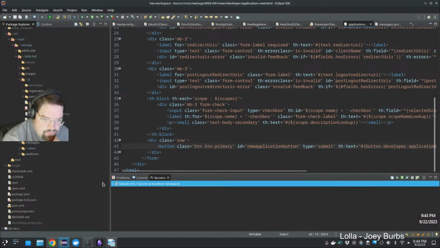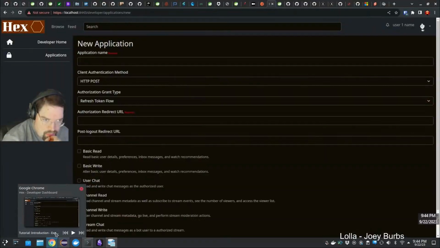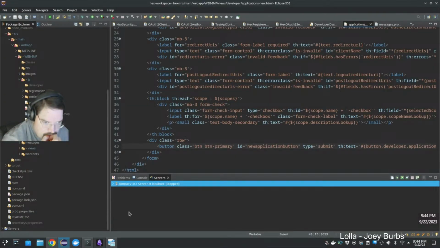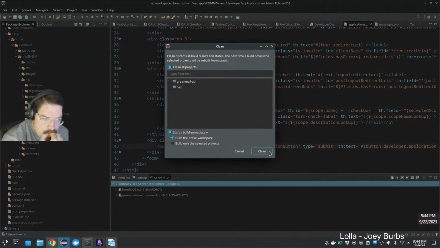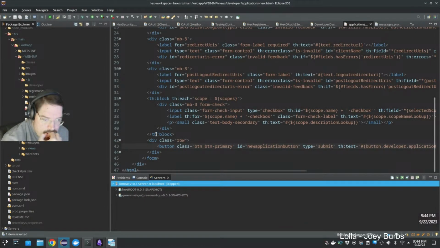Save that, and then what does that look like on the page here? I'm not running the server right now, am I? Okay.